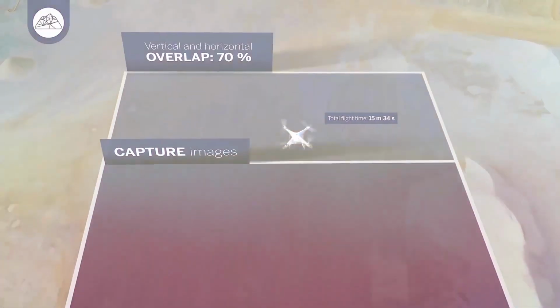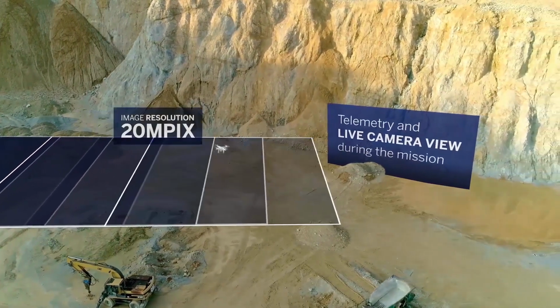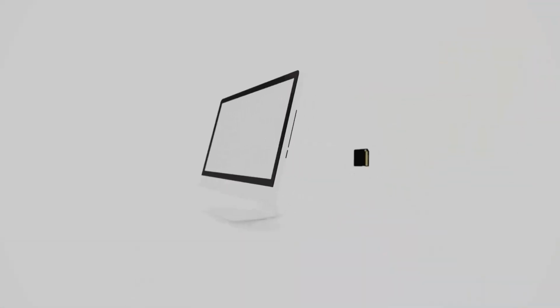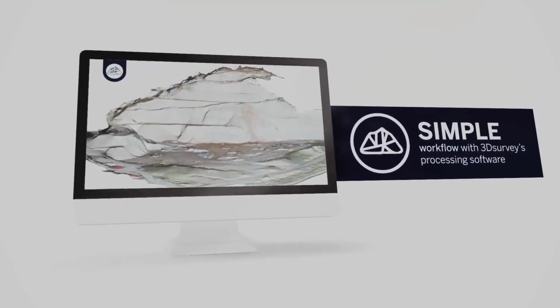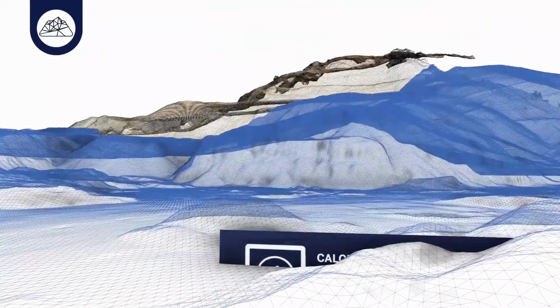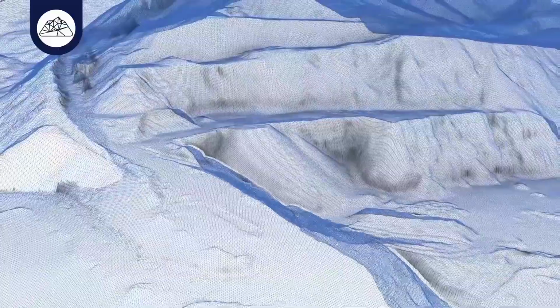During the flight, you have a real-time video support from the camera, so you have full control over the drone, what's happening. And for an area like this, you finish mapping in 10 to 15 minutes, have about 300 images on the drone SD card, which you transfer to your desktop computer and start processing with 3D survey. And here we can already see point cloud results. This is the first results from images, a realistic 3D point cloud, based on which we can generate mesh. If we texture this mesh, it's the so-called textured 3D mesh.